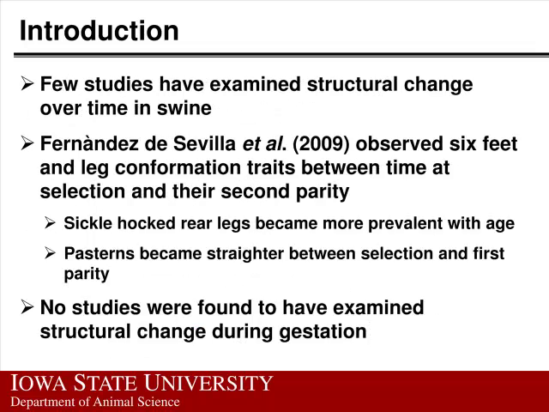Few studies have examined structural change over time in swine. Fernandez de Sevilla observed 6 feet and leg conformation traits between time of selection and second parity. What they noticed was that sickle-hocked rear legs became more prevalent with age, and that pasterns became straighter between selection and first parity. However, no studies were found to examine structural change during gestation.